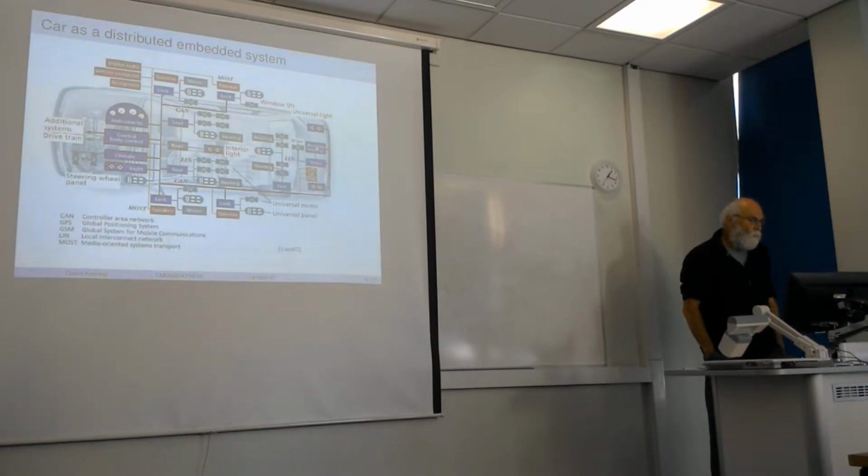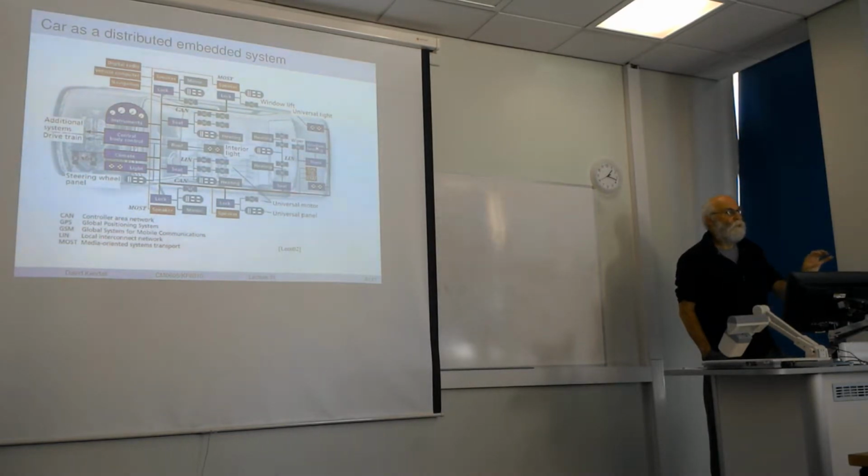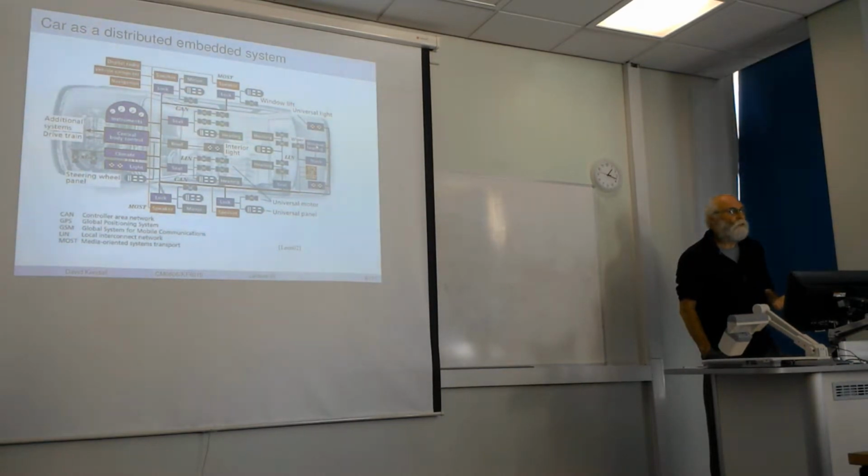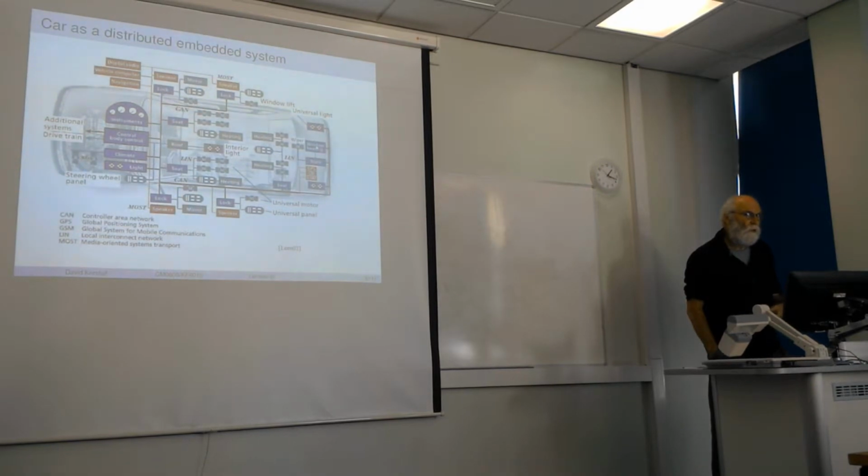So that's all we mean by distributed. The processing is distributed over a number of computing nodes. Sometimes we'll talk about a distributed system where it's some other resource which is distributed, maybe the memory. But typically we mean the processing resource is distributed over a number of different nodes.